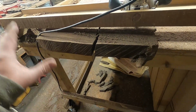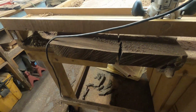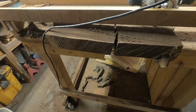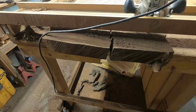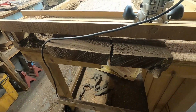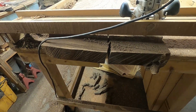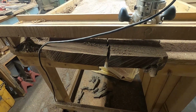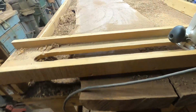When it comes to picking slabs, I did not pick these slabs. The customer picked these two slabs out based on the recommendation from the place that he got the slabs. So you just have to be mindful of things like that. I really didn't want to make this a full how-to and explanation, but I think people need to understand there's quite a bit of work that goes into it.